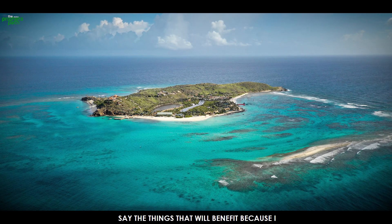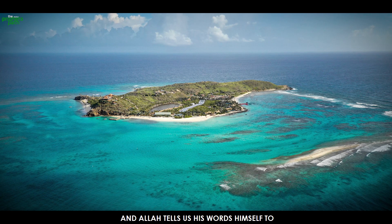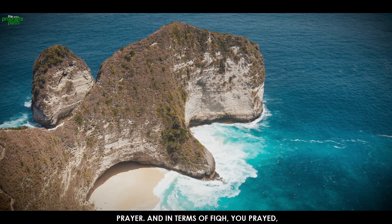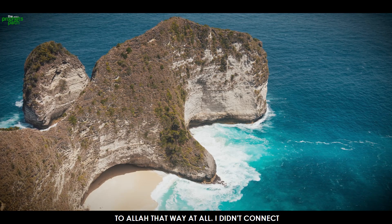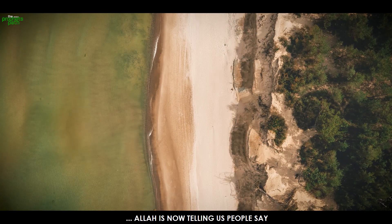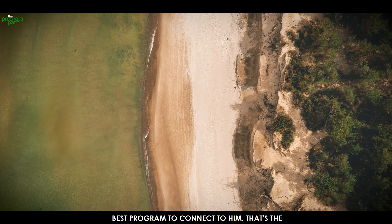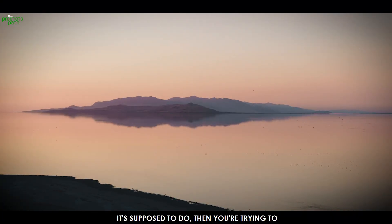The prayer is a small preview of what's going to happen on Judgment Day. On that day I want to say the things that will benefit me, because I won't have control over my tongue. Allah tells us His own words to say when we stand before Him. That is not something you automatically get — you could say Allahu Akbar, rush through it, and in terms of fiqh you prayed, but you actually didn't connect to Allah that way at all. Maintain your connection to Allah through the prayer — that's what iqim as-salah means.